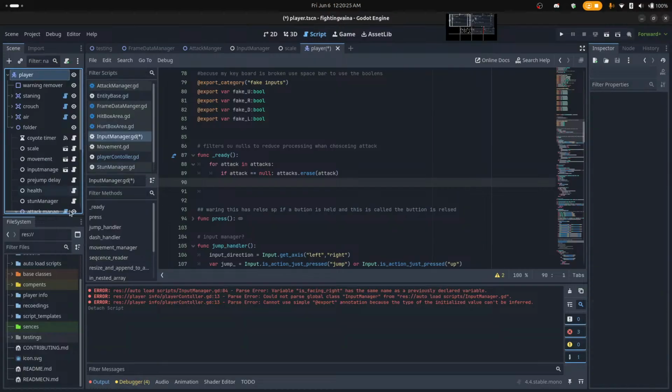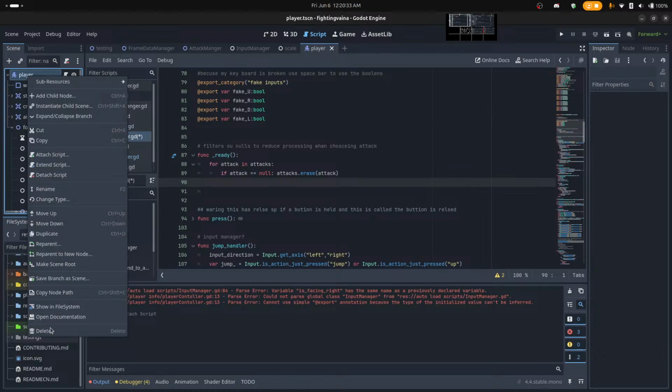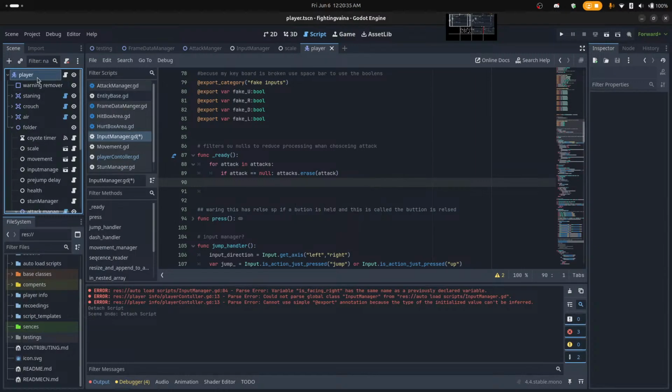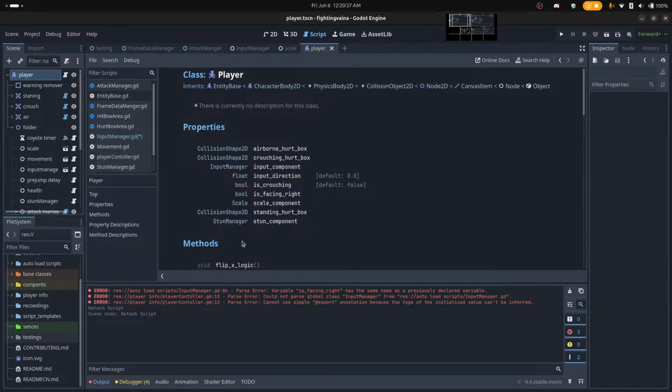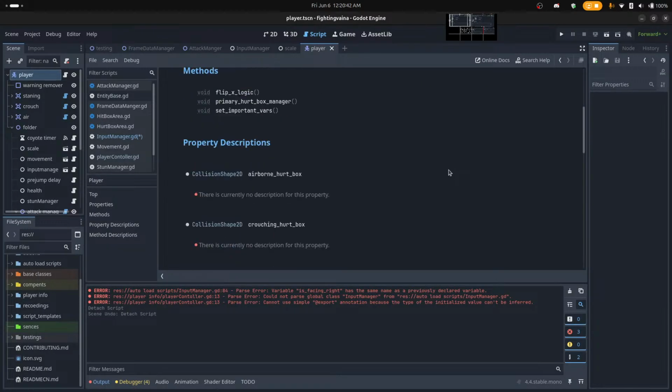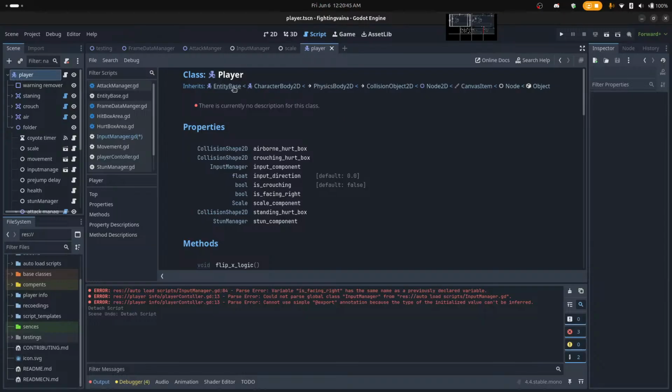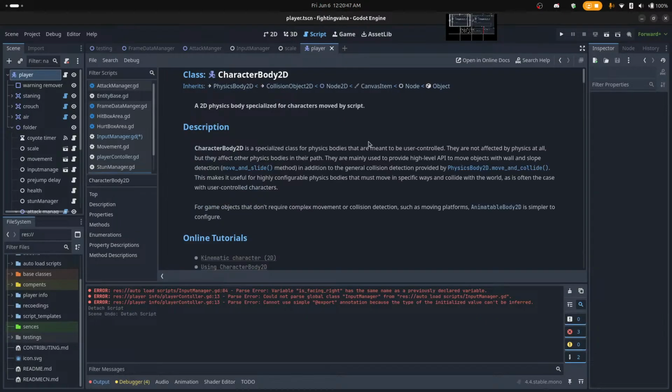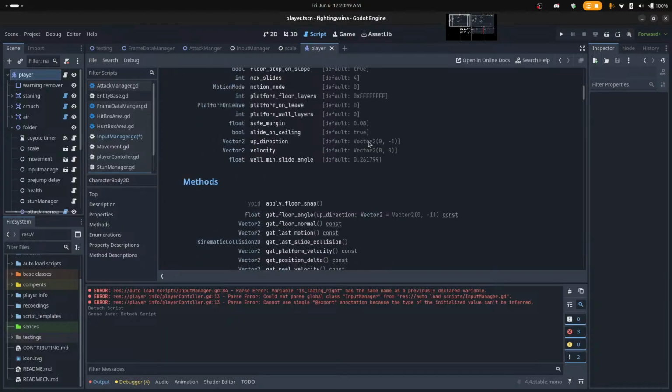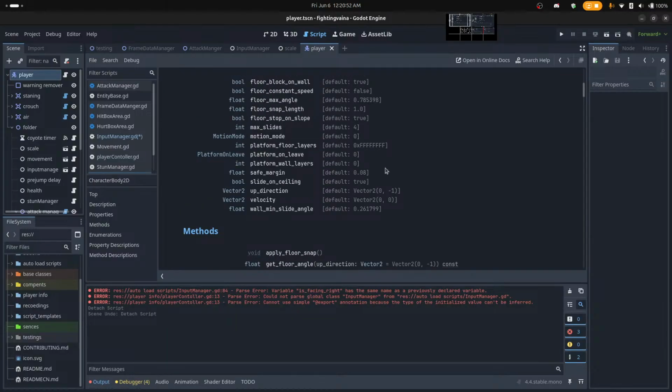I should check the documentation. Oh, I don't control it. I don't know the script. No, I'll cancel. Launch it with the documentation. I would like to go to character body. Also, I have an up direction, but we don't have the right direction or left direction, which is annoying.